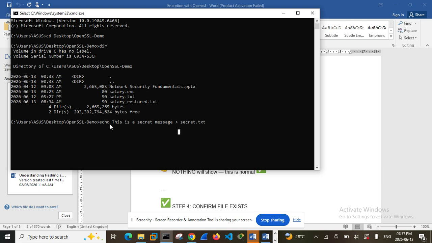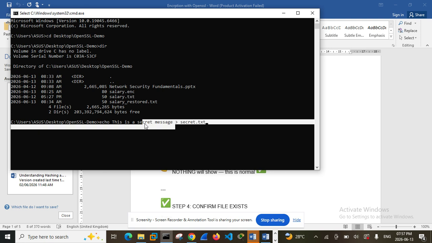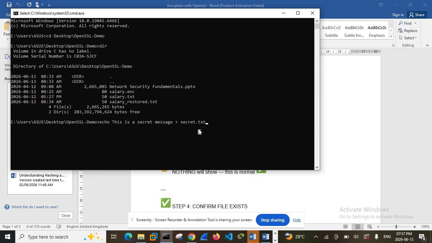So echo is supposed to create a file or a document. Now, this is what you want to put inside that document, right? And then we are telling it what kind of document you want it to create. First of all, this is the name you're going to save it with, and make sure it is a text document, that is .txt. And a text document has to do with a document where you can write something, right?